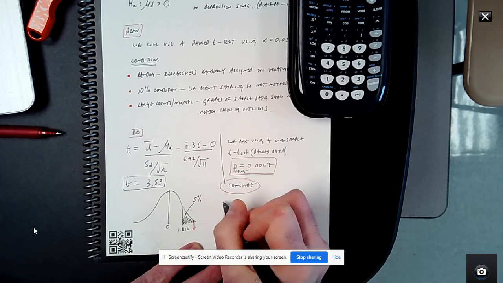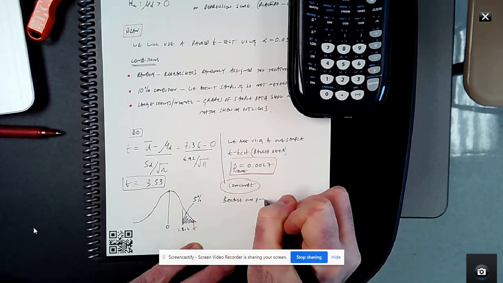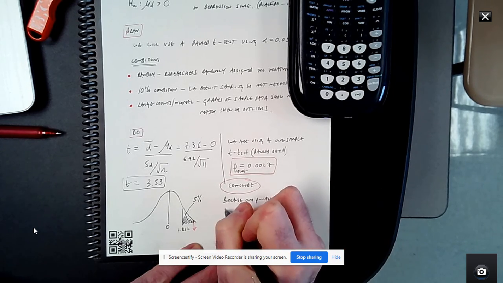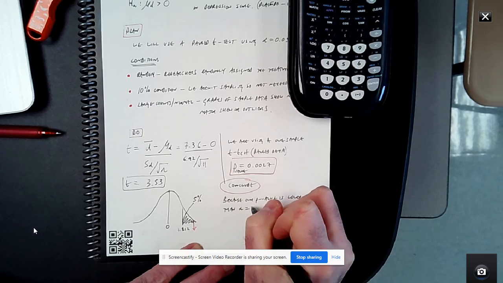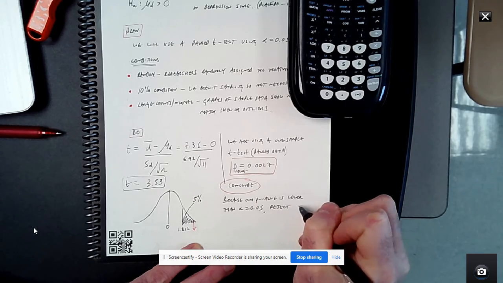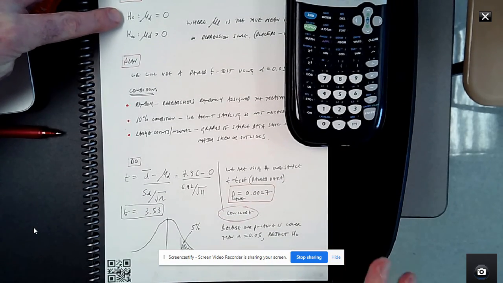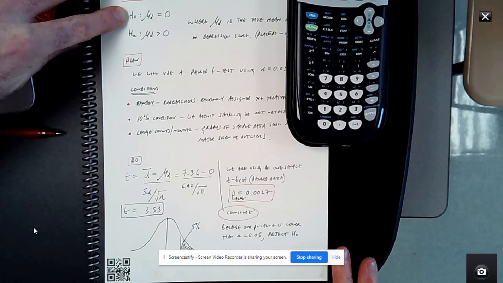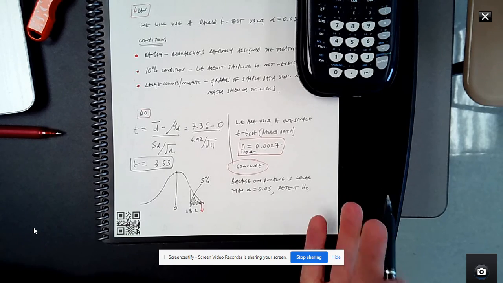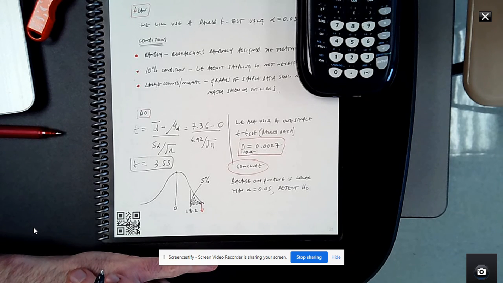All right, so here we go. Because our p-value is lower than our significance level of 5%, that means we are going to reject the null hypothesis. So if I go back up here, that means we're not saying that this is not true. We're just saying that there's not enough evidence to suggest that it's not true, okay? Because I could do another experiment and get slightly different results. This just means there's a 5% chance that my results are going to be incorrect.